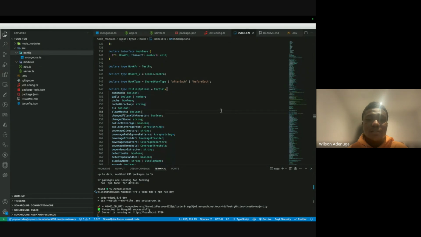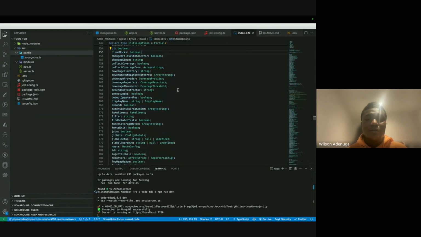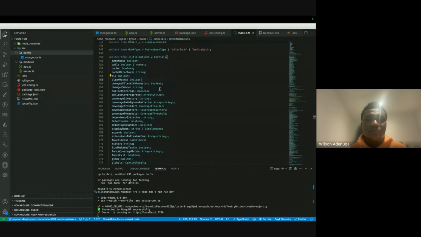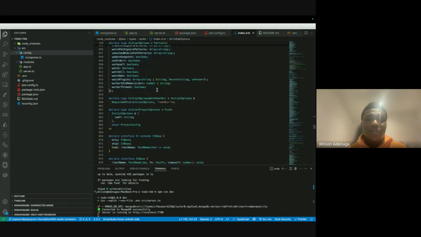They didn't add JSDoc for all of these, which they should, so that when you hover over it, it would give an explanation of what it means. But if you want more definitions, you could go to their documentation, and these are the acceptable config that you can pass.